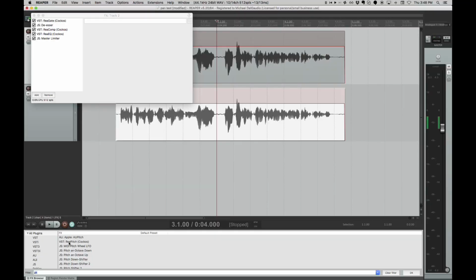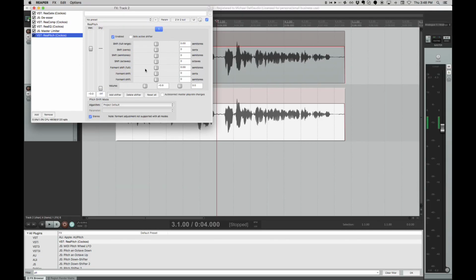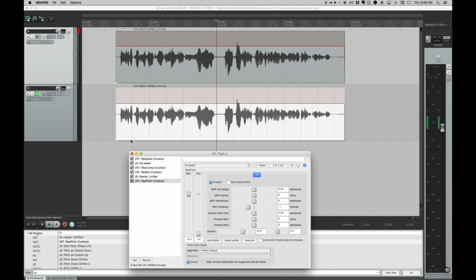Now, for the purposes of making it so that we can hear this, you probably won't hear much of a difference between the two recordings if I just leave it like this. So let's add one more crazy process to our vocal chain so that you can really hear that one sounds totally different from the other. The easiest way I know to do that is to just pitch shift it down 1 octave. It'll become unintelligible, but you'll be able to hear that the left is the original and the right is the processed chain. So on my right-hand chain, I've added a pitch shift down by 1 octave.